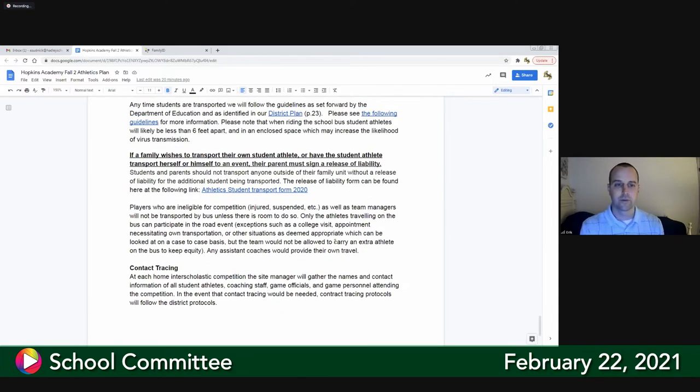And last but not least, contact tracing, as I've referred to before, we always at each event make sure we have the names and contact information for everyone in attendance. When we've needed to practice the contact tracing, it has worked very effectively. I would like to thank publicly Dr. McKenzie, Principal Camuso, and our nurse and Master Tutorial for all their help with any contact tracing situations that have come up. We do it out of an abundance of caution, and it has worked when it was necessary to do so, and we'll continue to look to have that safety protocol in place. So, all right, and other than that would be it.